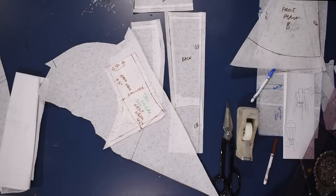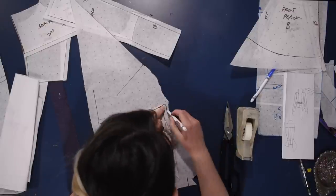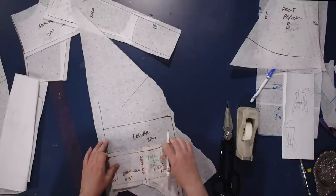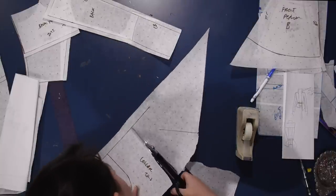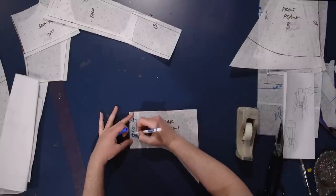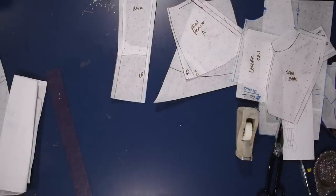Now I have multiple back pieces together. I need to add a side peplum piece and trace my collar, so let me do that while I have a big enough piece of paper. I'll make a tracing of the collar - I'm not making any changes to it - just trace a copy so it can live with this pattern in its Ziploc bag. Sometimes people ask what I do with my patterns after making them - I do keep them all and use them again. I don't repeat projects often on the channel because the pattern drafting section is why many people are here.